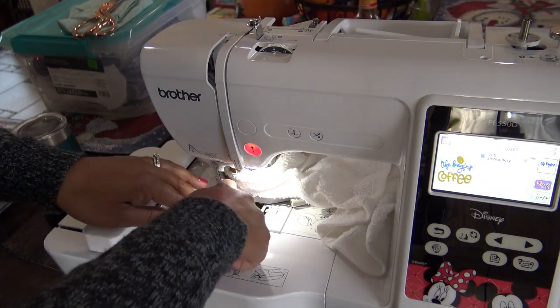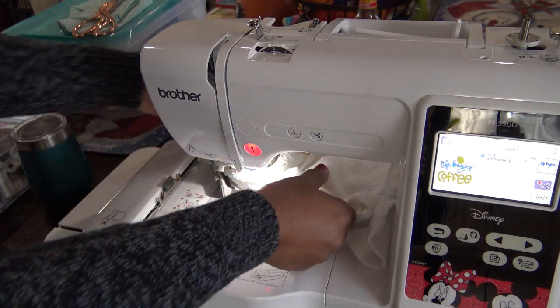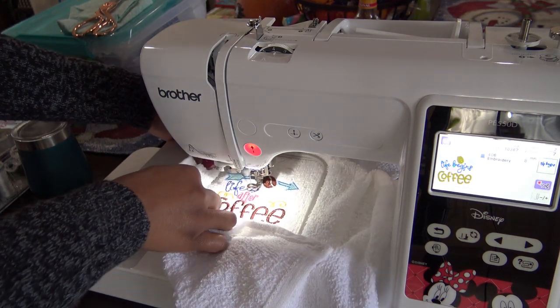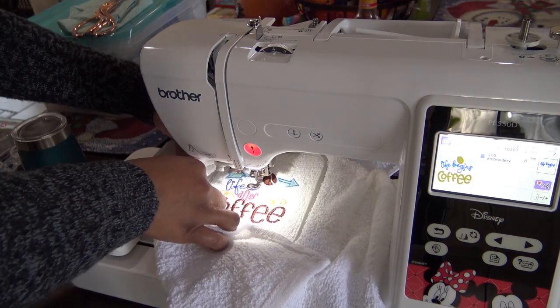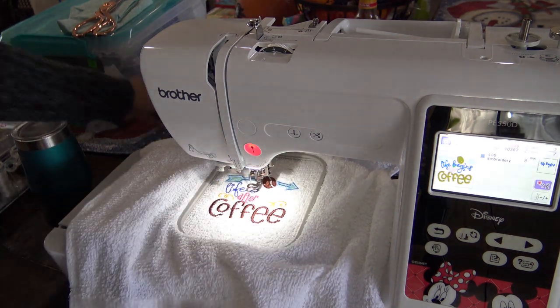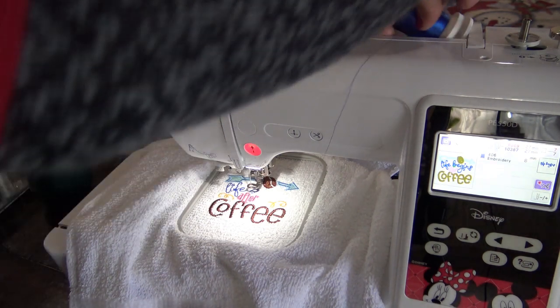It is supposed to go in there and now through here, but whatever. Okay, so I'm going to put the cap back on. I'm going to bring this back into place and snap it back on. What's a bummer is that at first I thought maybe I can replace the bobbin thread or wind it while it's on here, but it doesn't let you. So I had undone all my blue thread. So I'm going to put the blue thread back on. I guess we'll do it together.